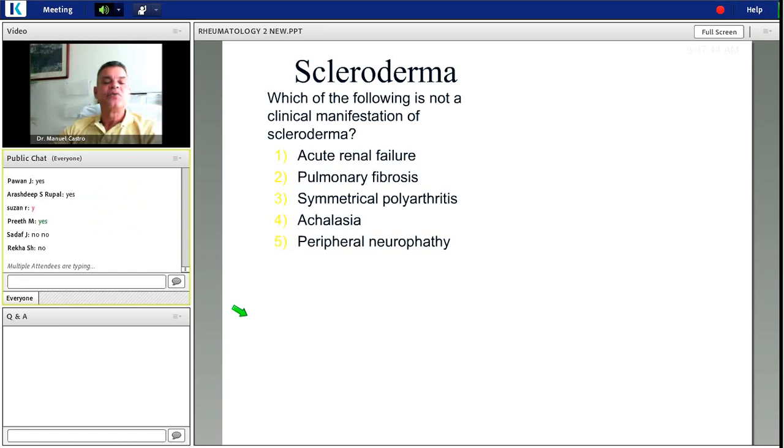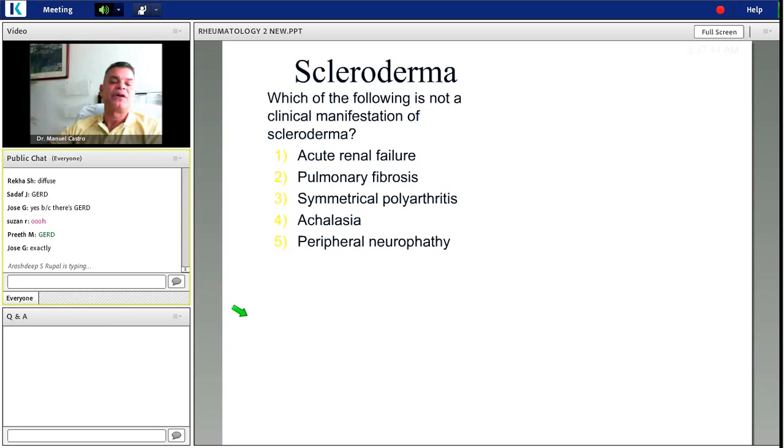Achalasia? What is achalasia? It is an increase in the actual tone of the lower esophageal sphincter, guys, right? And what did we say that in patients with scleroderma we had? We had dilation of the lower esophageal sphincter and GERD. That's why if you have an increase in the tone, you could never have GERD, right? You can see that in achalasia. So remember that achalasia is not part of the actual conditions that occur in patients with scleroderma, okay? Not achalasia.